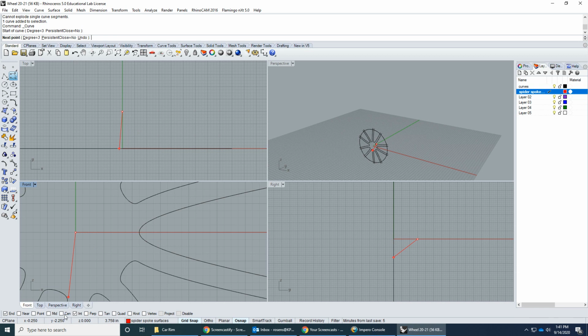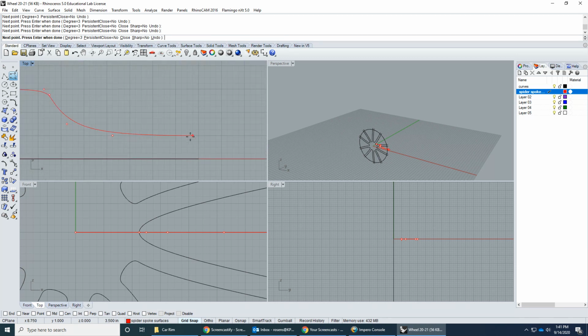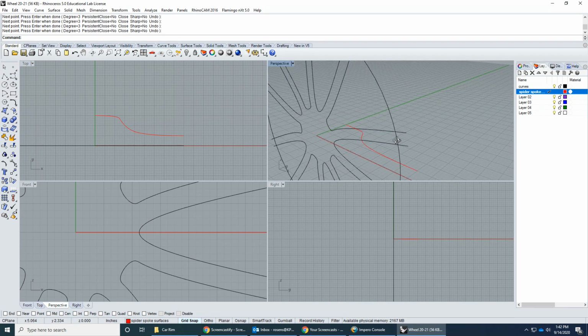I'll take that mid snap off and intersection snap off. But I'm going to look right about here. I guess that's a good spot. And I'm going to start coming down and doing this lazy S. And I want to make sure that I end this curve either at the same distance as this black line or a little bit smaller. So I'm going to go at the same distance. Okay, right click. So this is just like a lazy S. Okay, and you can see it back here, right over there.